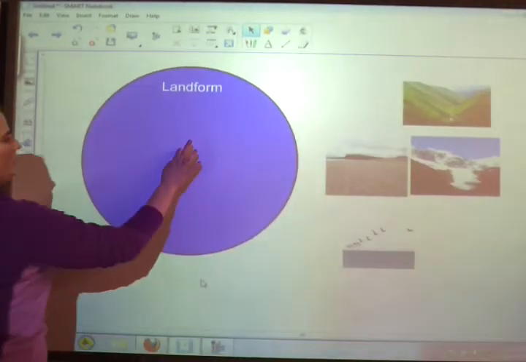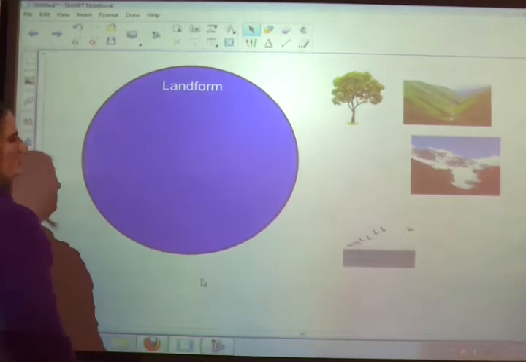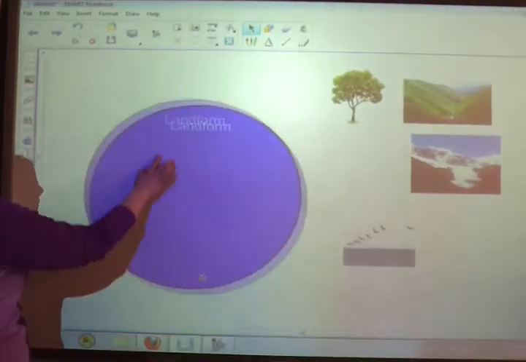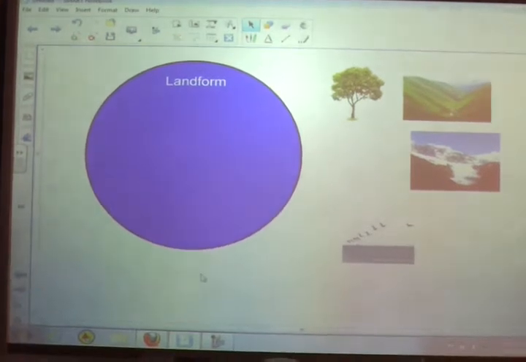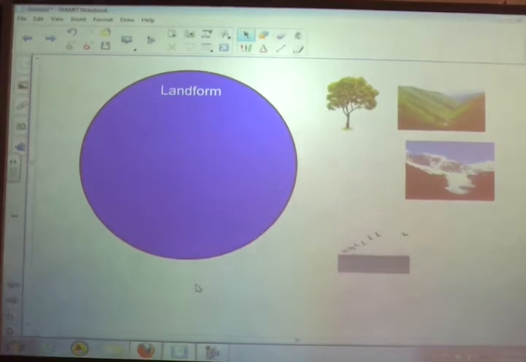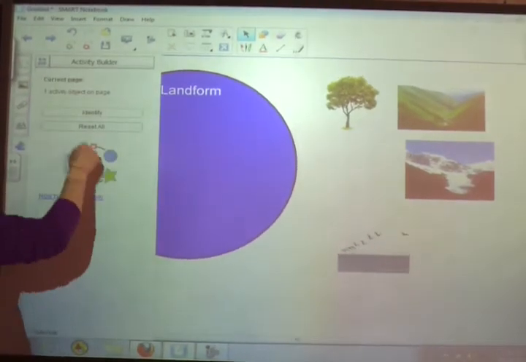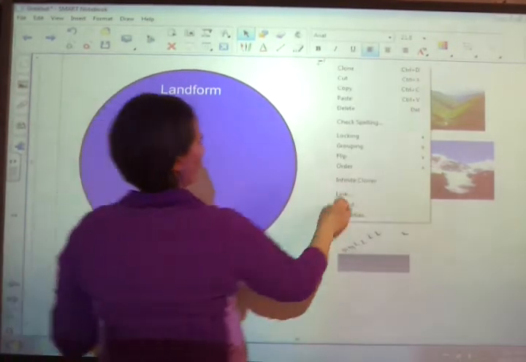Once I click my tree, it should still bounce back. Why is the picture going behind it? And the picture should stay in place, but why is it going behind it? See, and I didn't change it so it accepts it. I don't know why our pictures are all going behind right now. You can just edit. Normally they don't. Can you click on the circle and have it send to back? Change the settings, maybe. The order.